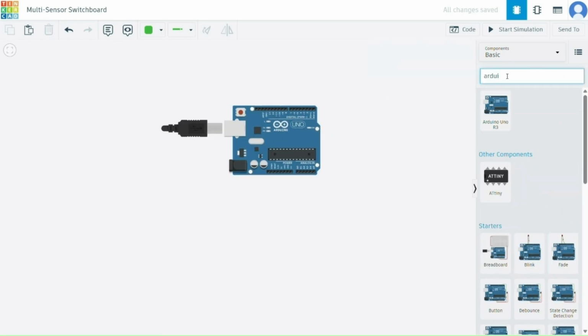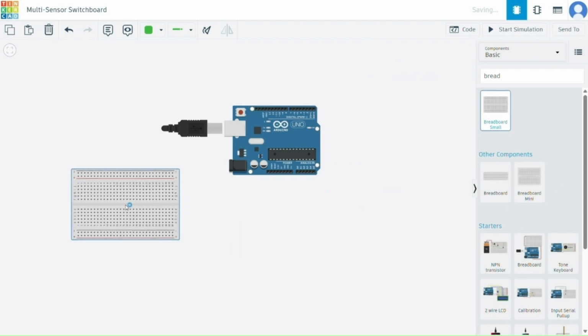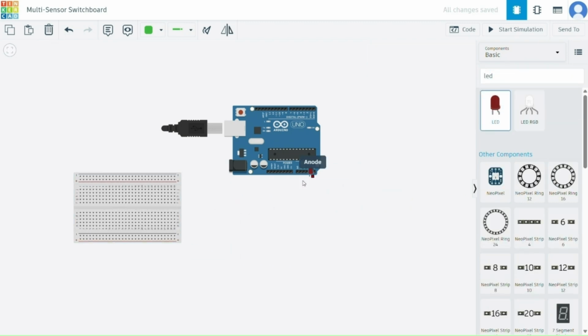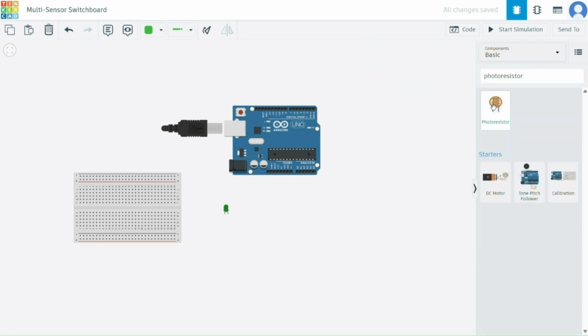So first of all, we will take the Arduino Uno as our controller. Then of course, we will take the small breadboard. Now we will take one LED to show the sensor's output. Then we will take 3 photoresistors.